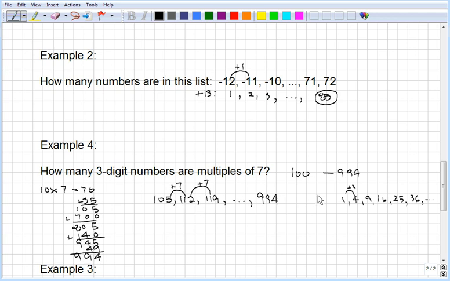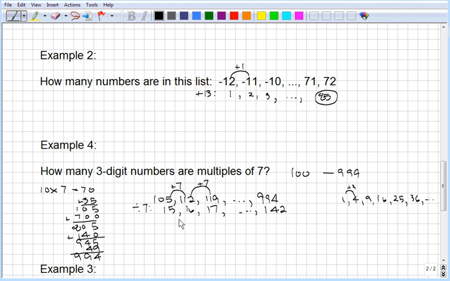Check the gap between the numbers, and if that gap is constant, then you need to figure out how to close that gap. In this case, if the gap is constant, that just indicates that there's a multiple of 7 involved. All right, so every number in this list is the first number plus some multiple of 7. And in this case, we can just divide by 7 to close the gap, right? And then we'll get 15, 16, 17, and so on. And 994 divided by 7 is 142. All right.